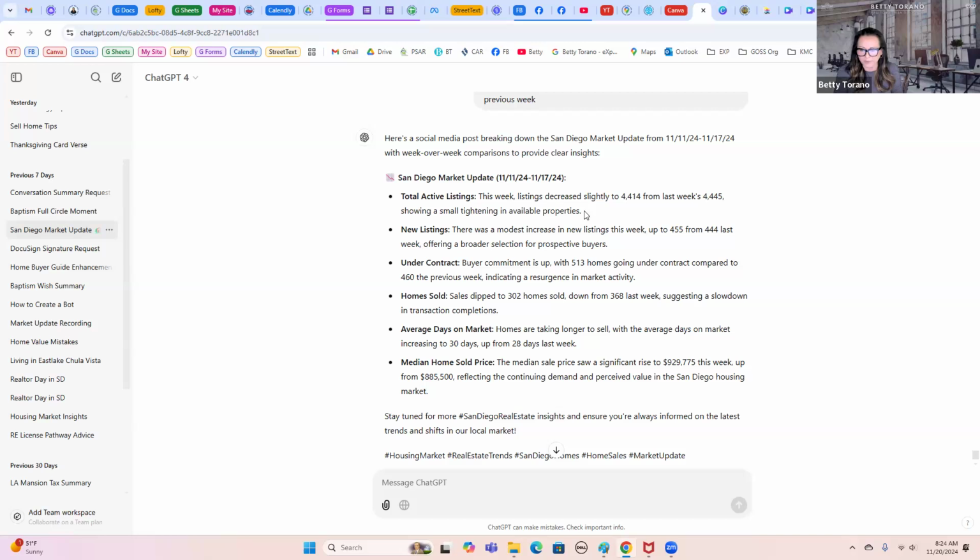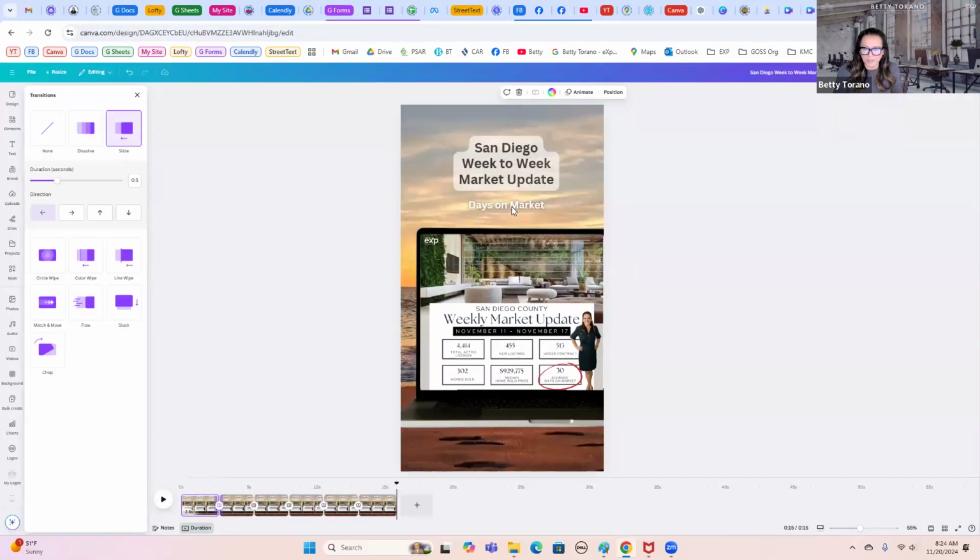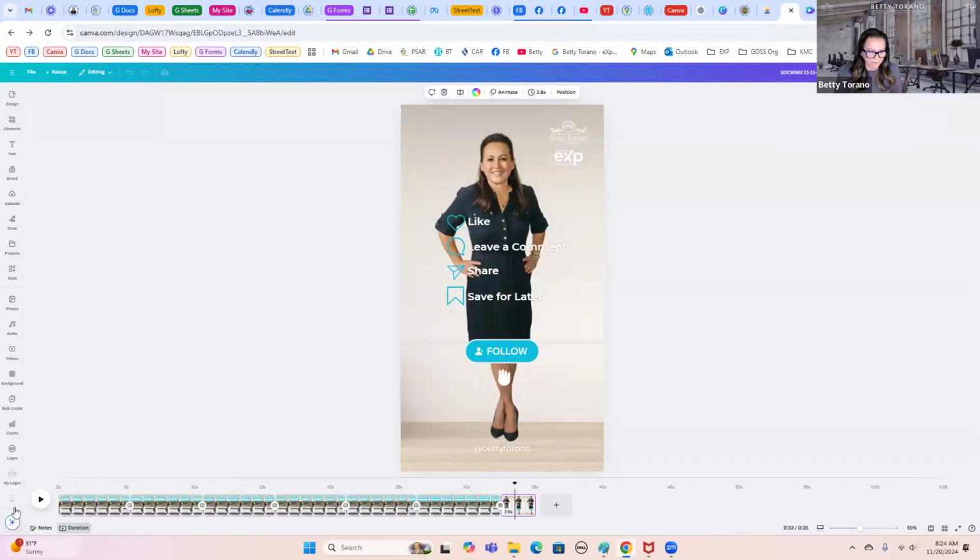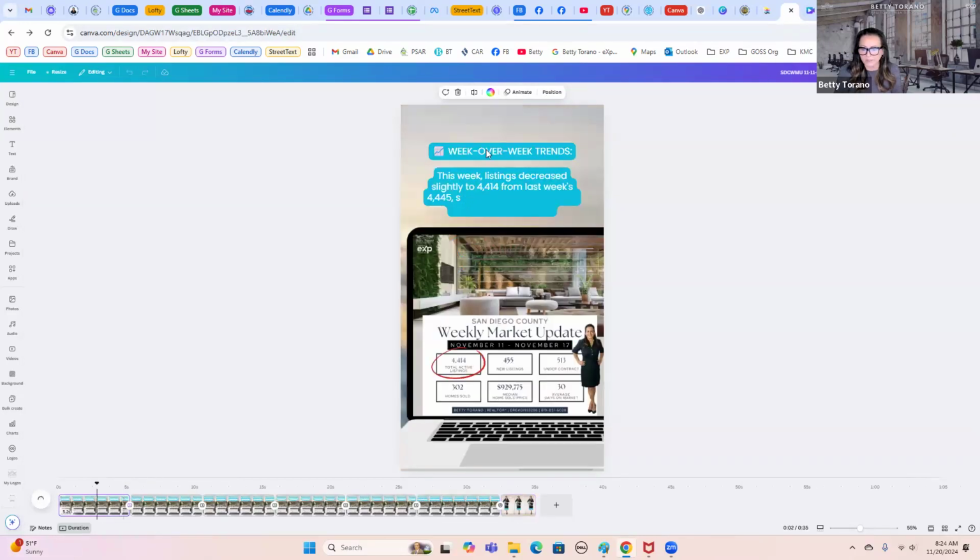And then for this section right here, that would be for the total active listing. So I'll get that. Then I'll go here, and this is like the new listing. So I do week over week. I just have a small title up here, and this is what I put from Chat. So that's more informative than just the title popping. But for you to get started, that's a good way to do what we created today, because it's pretty simple. And then as you go along, you can do whatever you want and add to it.